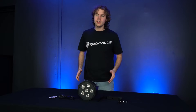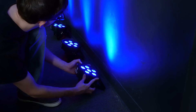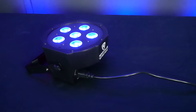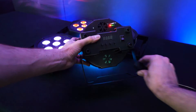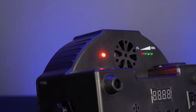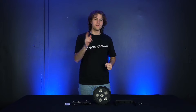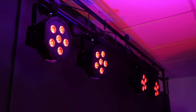As you open up the box you'll see it comes with the light itself, an attachable dual bracket so you can hang the light up to a truss or angle it in different positions from the ground, and a power cable to power the light from a wall outlet or to charge it since it is rechargeable. Plug the cable into the light and an LED lights up to indicate it's charging. If the light is completely dead it'll usually take about five hours to fully charge, and after that the light will last from 12 to 18 hours off the battery itself.